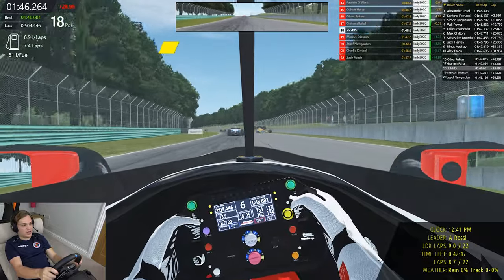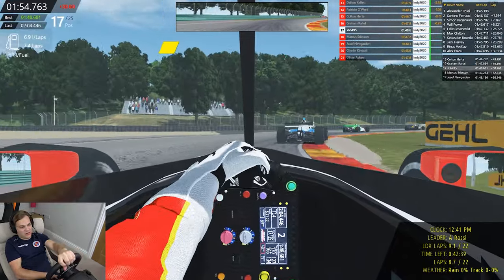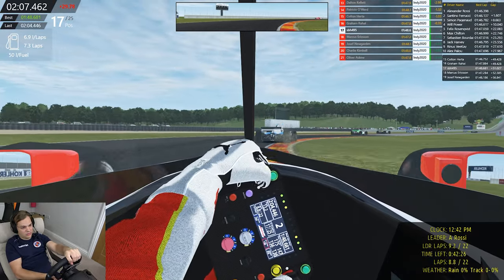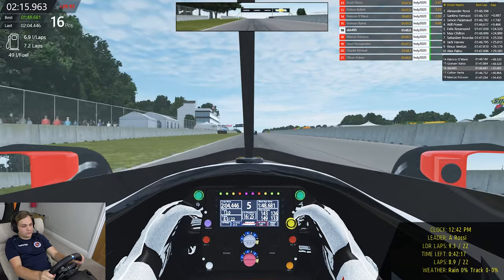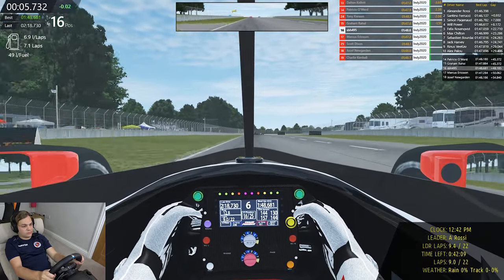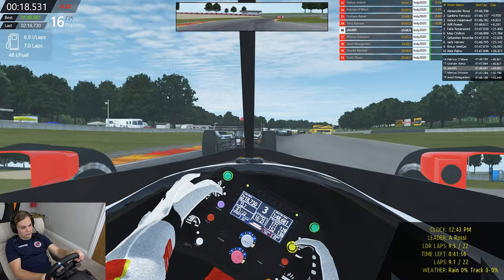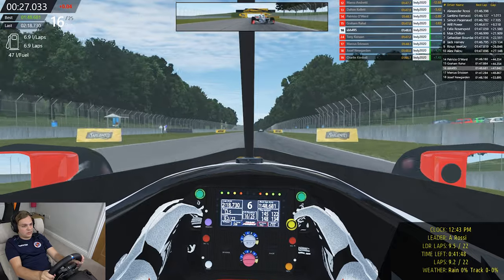Oh, big wreck! Oh, big wreck! Oh, one's on their roof. Oh, the kink has bitten again. Well, it's definitely the biggest wreck we've seen all year. Alright, free spot. Pitting for damage, so that's another free spot. I think that's Kanaan, he's a lap down. So we're up into 16th.